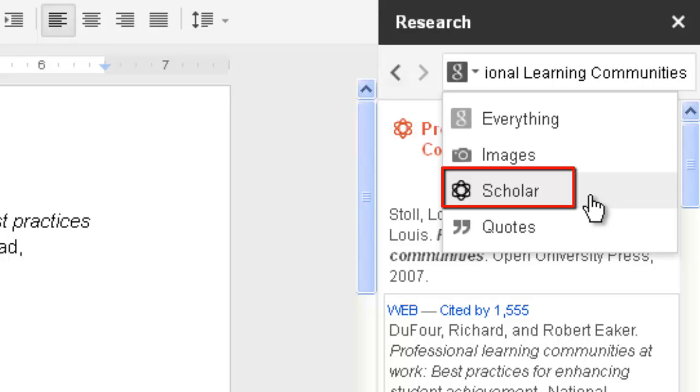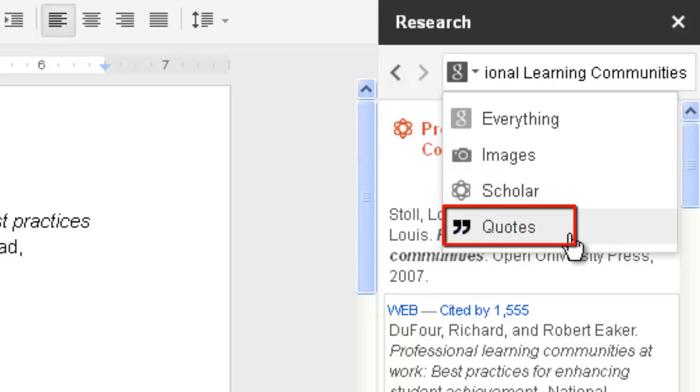As a part of my grad class that I have been taking, I use this a lot, and this is where I go almost as often as I go to ERIC and other database sources. And then finally, the last one down here is quotes, and this just looks for a quotation that would have the search term that you're looking for in it. So there are 4 different ways to do, quote, research inside of Google Docs, and it's right here.